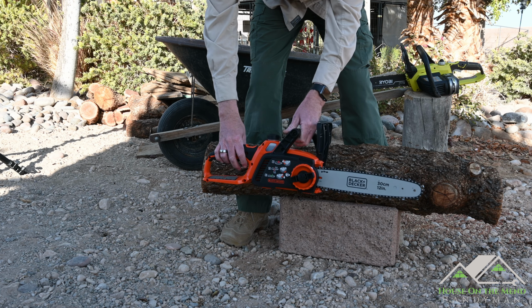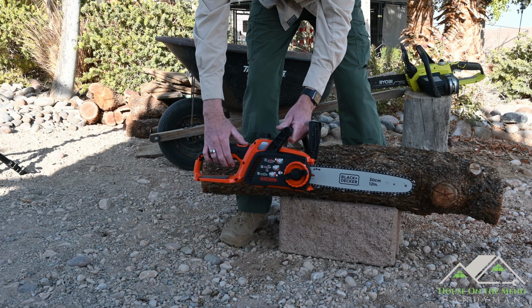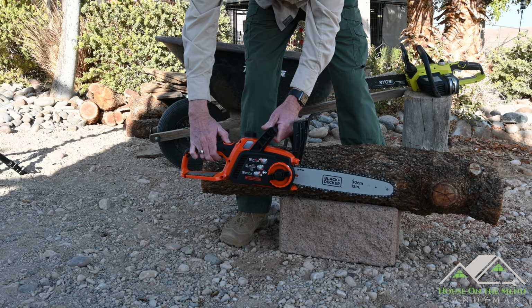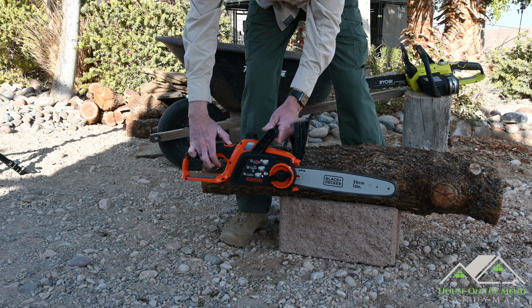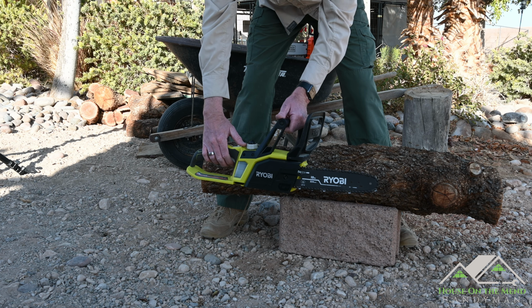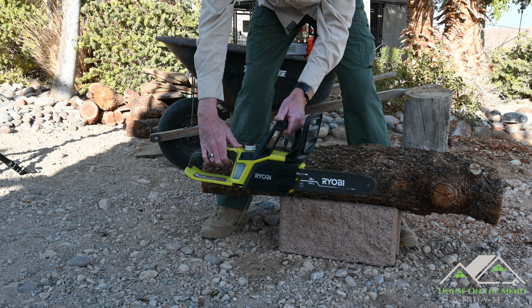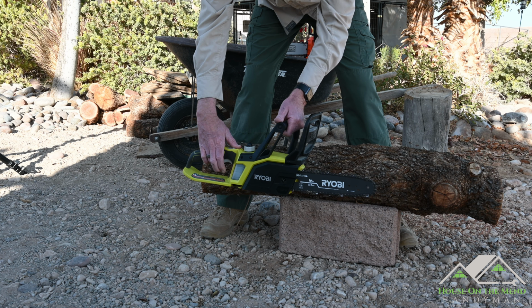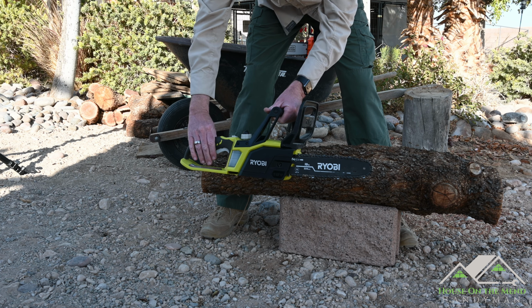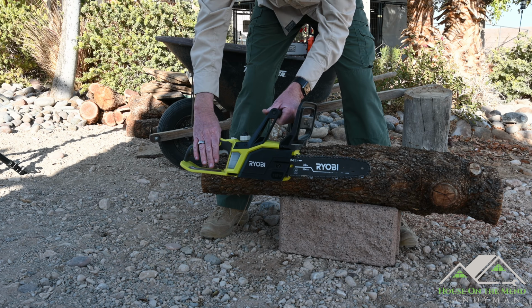All right, before we get ready to start cutting, what do you say we do a little noise check? Let's see how much sound this guy produces. You can hear it kind of did a slow ramp up until it got to full speed. Kind of a throaty sound. Let's compare that to the Ryobi 18 volt. All right, no slow ramp up. It's strictly full speed and a little higher pitch to my ears.